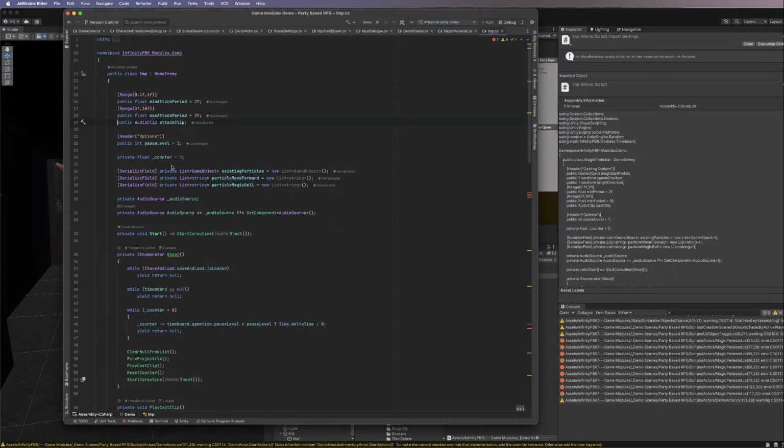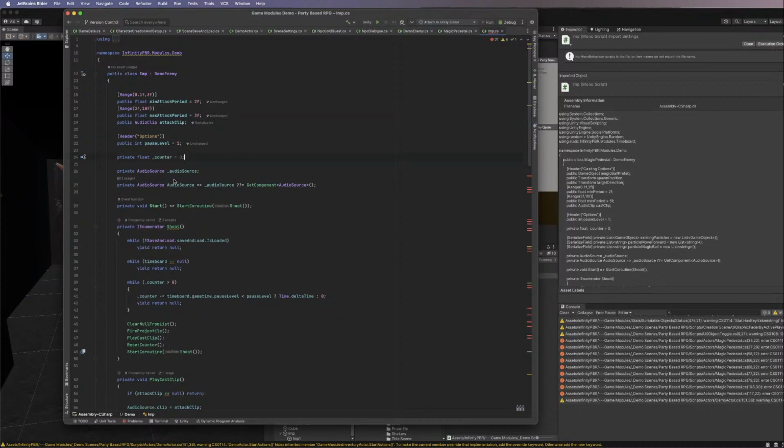We have a counter, private. Particles, we don't need that. We have our audio source. This is a fun trick, by the way. I used to always put these in awake and all that. You don't need to do that. Turns out you don't need the audio source till you need it.